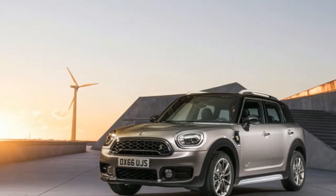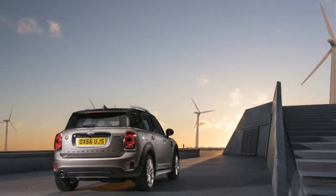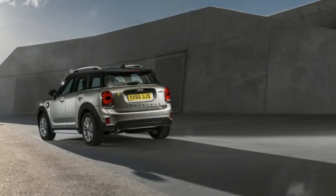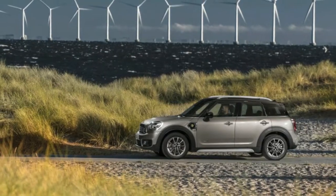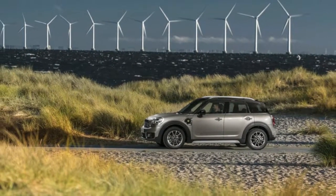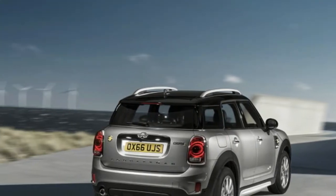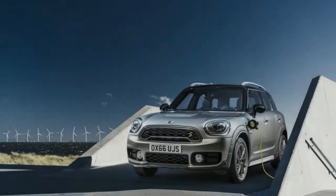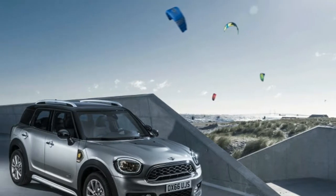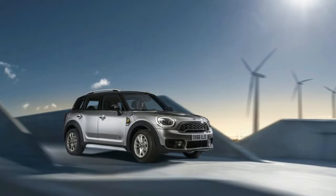It's quick, too. The battery pack might add some weight, but it's offset by copious amounts of low-end torque. Even in the wet, the Countryman moved pretty well. The combined 221 horsepower and 284 pound-feet of torque provide plenty of oomph. The gas 3-pot comes on smooth, though there's occasional shudder after backing off the throttle as the engine tries to balance itself. The brakes feel fine, but Mini still needs to work on the low-speed refinement from the regen system.